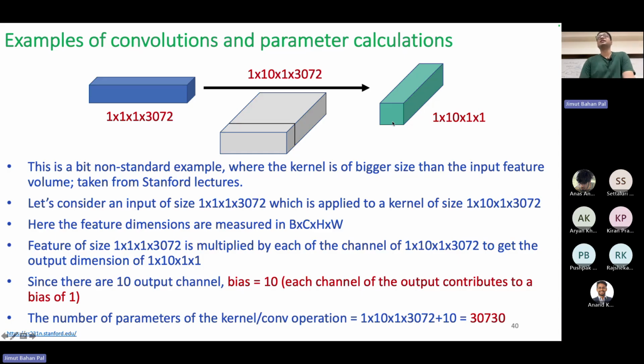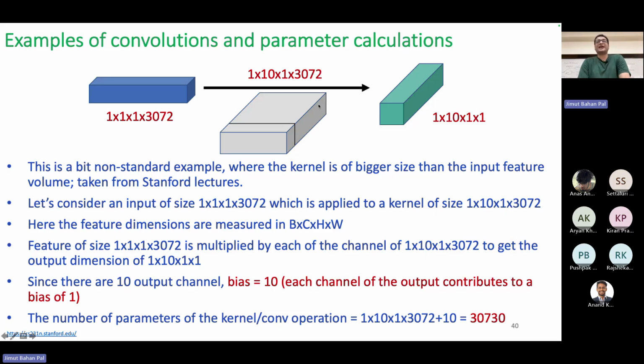If we visualize this, this block will be convolving with this part of the kernel, and it will give a single element, say 1 here. Again, this block will convolve with the next block in this channel, contributing to another 1, and this will keep on stacking. So this will be 1 cross 10 cross 1 cross 1.